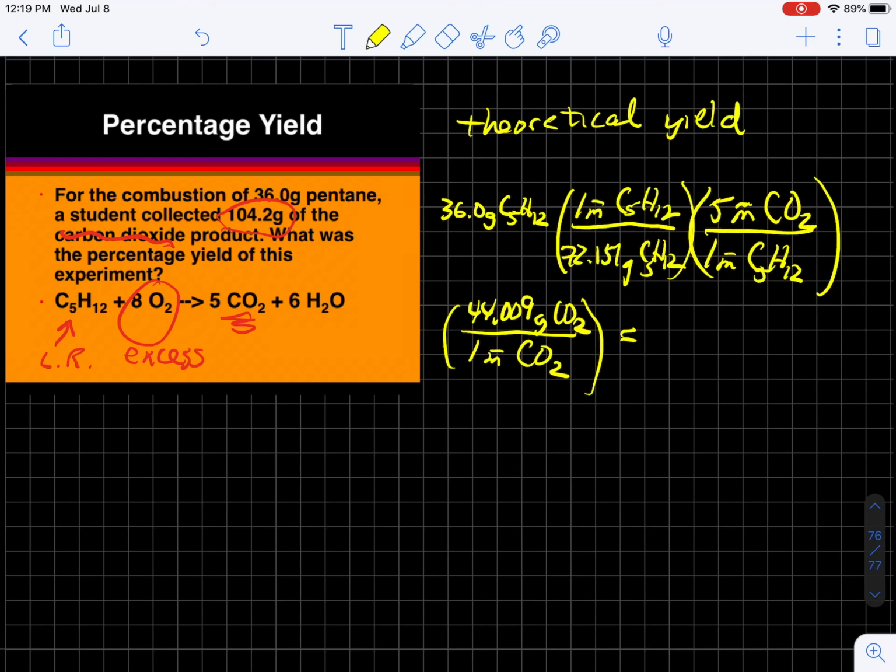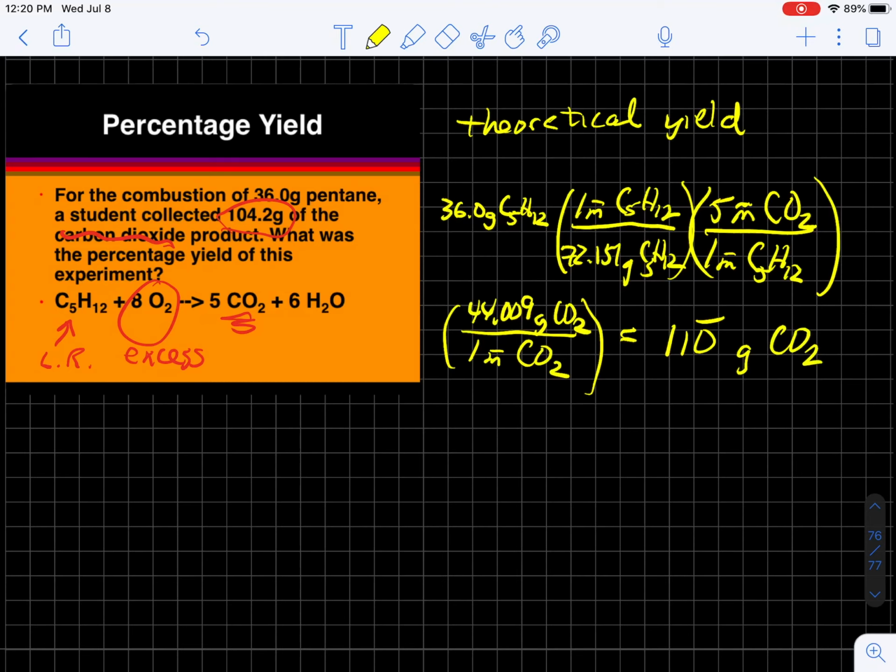A lot of these reactions produce water, or they produce carbon dioxide. I always tell my AP students, it's probably a good idea to memorize the mass of carbon dioxide and water. You don't have to. You can look it up, but it will save you some time on the test if you have it memorized. So now I just do the math, multiply and divide according to what I set up, and I get 109.7922413. So looking at 3 sig figs.